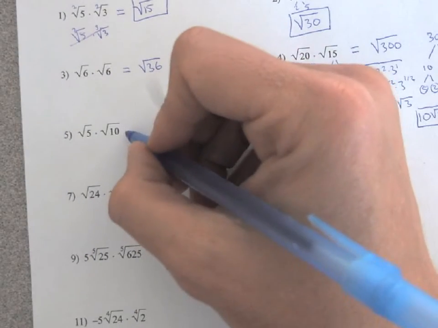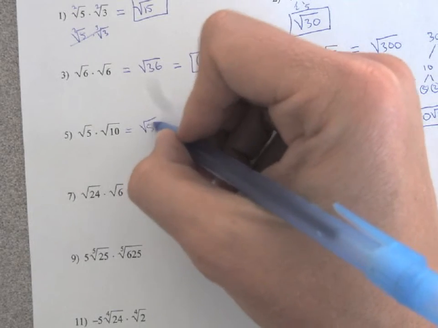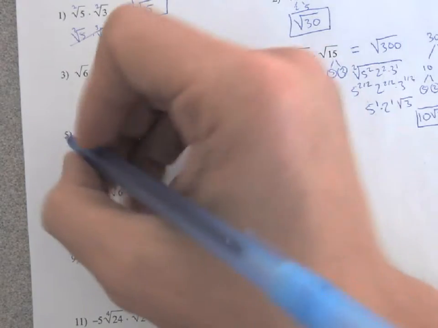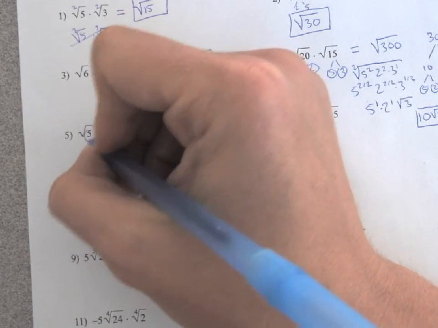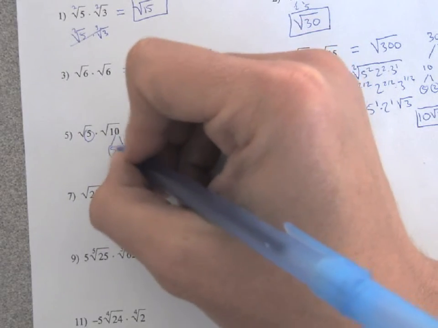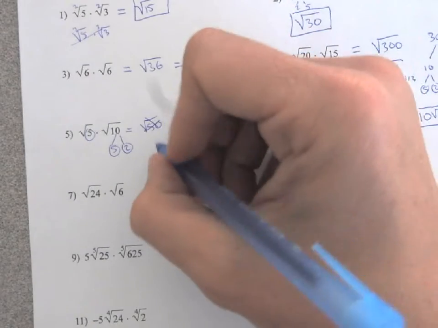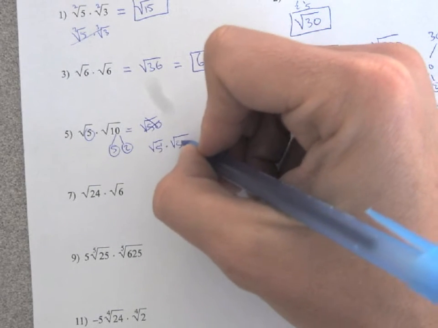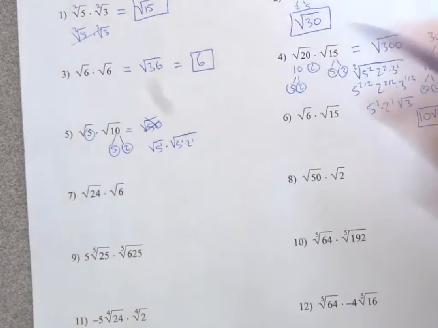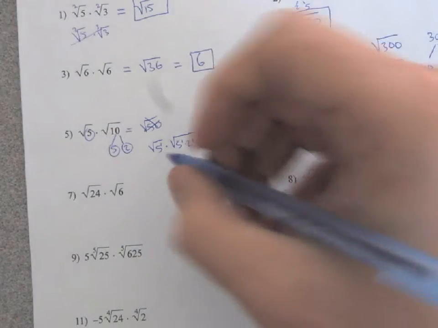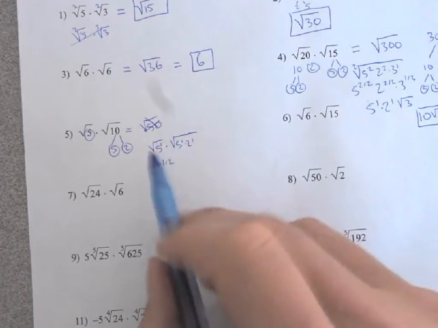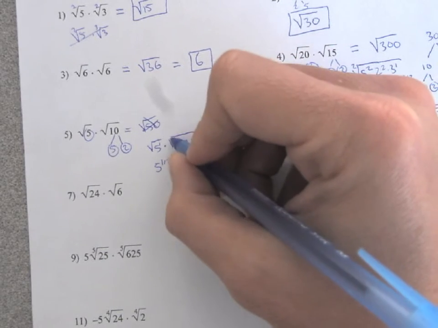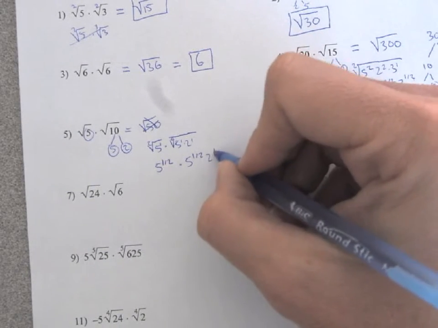Okay, now I could do square root of 5 times square root of 10 equals square root of 50, but again, I'm just going to have to factor that. So instead of doing that, let's just factor from the beginning. So this is already factored, that's prime, right? And this is 5 and 2. Okay, so altogether, I have square root of 5 to the 1 times the square root of 5 to the 1 times 2 to the 1. Okay, if I turn these into rational exponents, I get 5 to the 1/2, because this is the 2 root, times 5 to the 1/2, again this is a 2 root, and 2 to the 1/2.